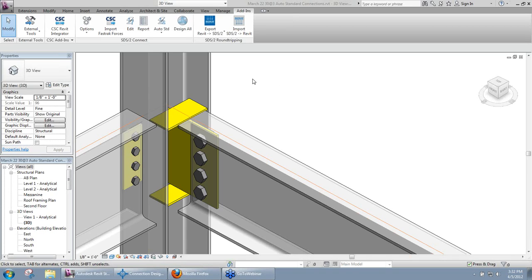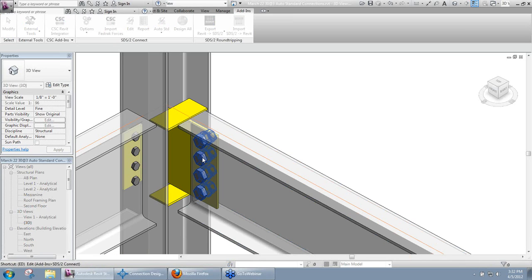Another question then is, are fillet welds shown or modeled? Currently we do not do any welds. Excuse me, I shouldn't say we don't do any welds. We do not actually display or generate those in the model. They are taken into account, again, during connection design. We look at all the welds, size the welds. You should be able to see the size of the welds in the design calculations.